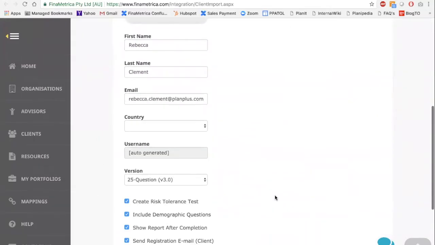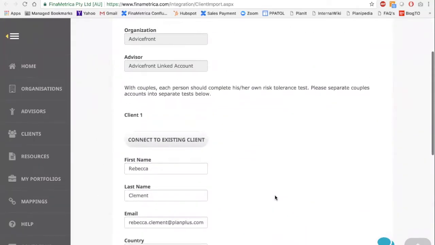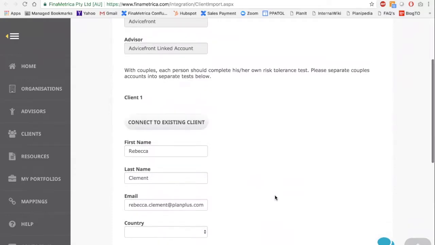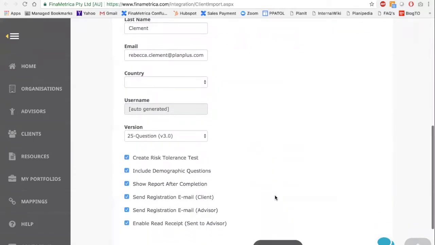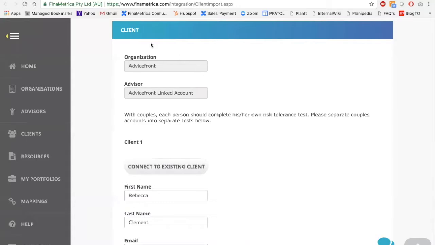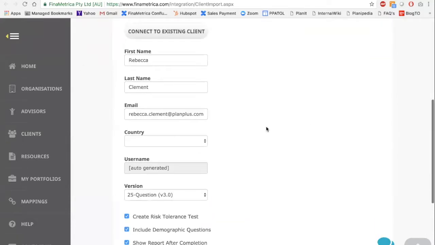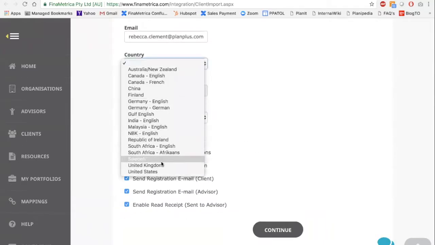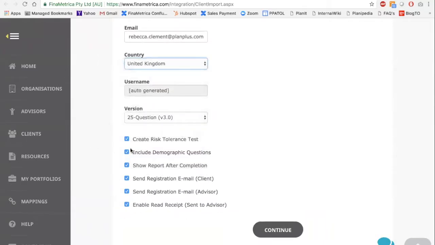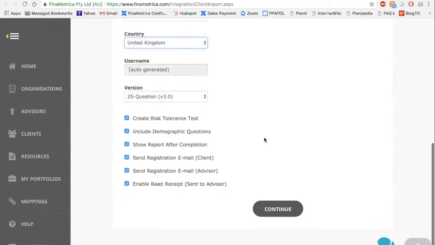At this point, this is where you can create a questionnaire for your client to fill in. How this is done is it prompts you to the client screen here. It gives the name of the client and the email. You can select the country, which will help with the version of the questionnaire that is sent out to them.